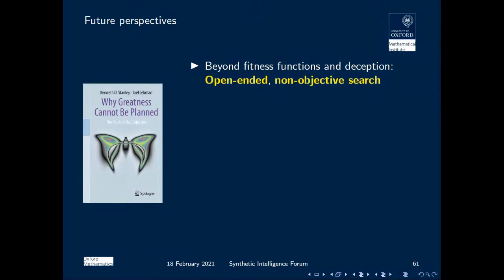And in this extremely insightful book, Stanley and Lehman, Why Greatness Cannot Be Planned, they really try to show how following the objective can sometimes lead to deception, how following the objective gradient will actually not get you to the objective itself, and how looking for novelty, looking for other things, looking for stepping stones or for promising developments can actually make you closer to the objective than just following the objective blindly.